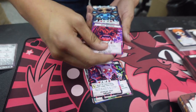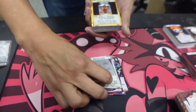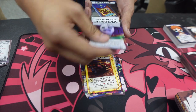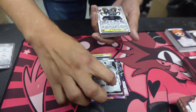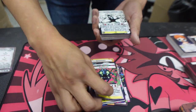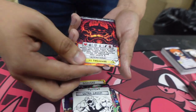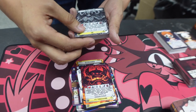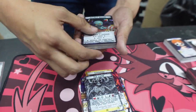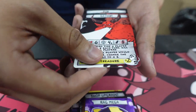There was one in here I was looking forward to just because of the joke — Chris-chan had made his own card for this game, but unfortunately, due to some yikes stuff, I'm pretty sure his card was removed and somebody else made the artwork. That's gnarly. We have The Lamb — this looks like some Junji Ito shit, super cool. Some of these are completely rad. I was really hoping for the Chris-chan one just because it was funny.